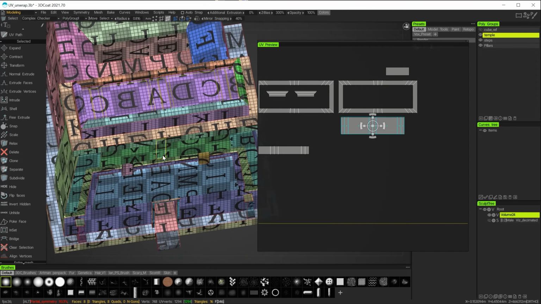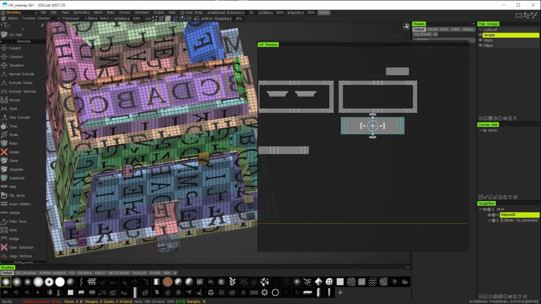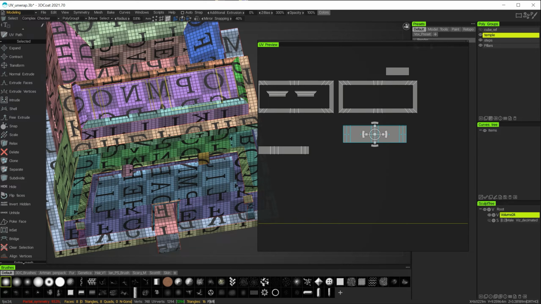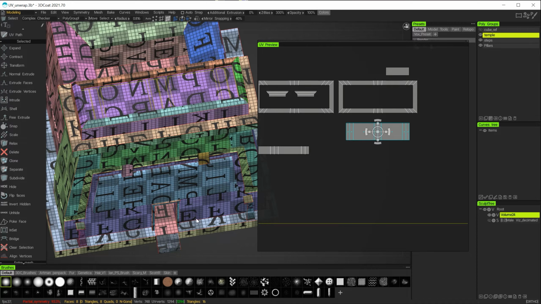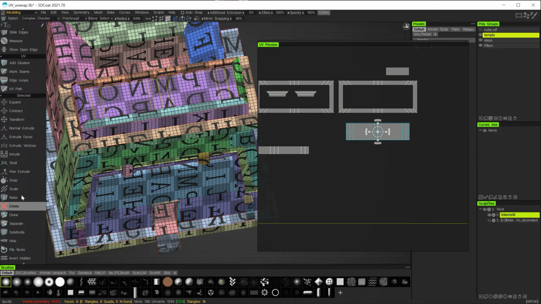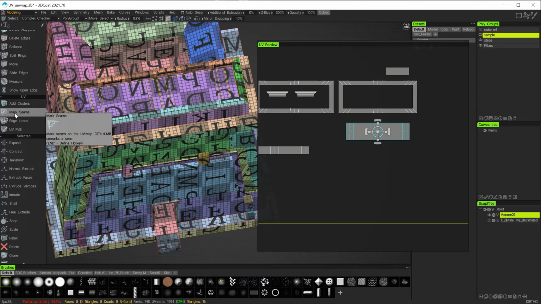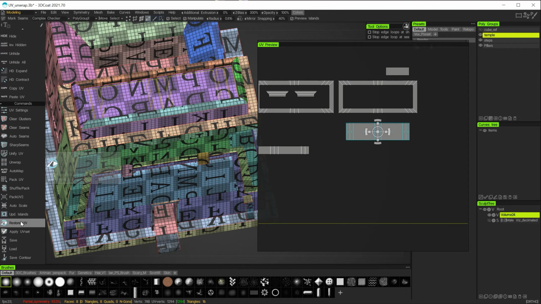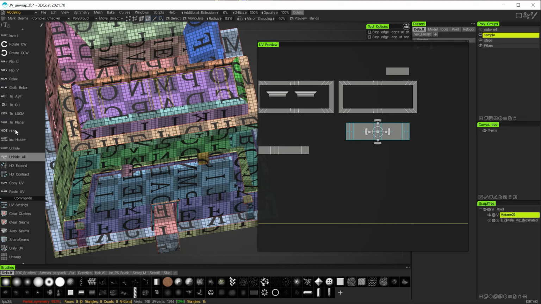You can see that my UV layout here is kind of like the wrong way around. It's sort of a mirrored image, and I don't want that. So if I move that around, you can see the P is backwards, the N is backwards. It's not really working. So I need to have another selection, some more tools here to help me out with this. You have to make sure that your UV or one of the UV tools here is selected, because that will give us some more options down here.